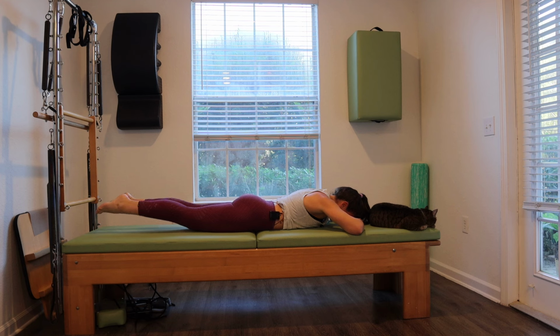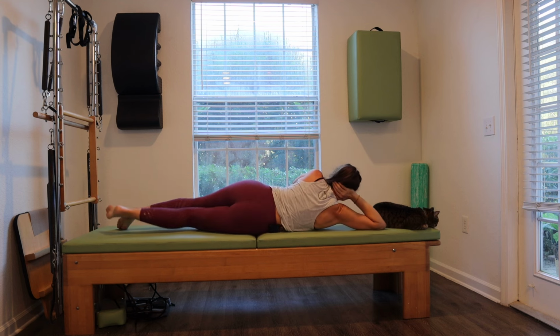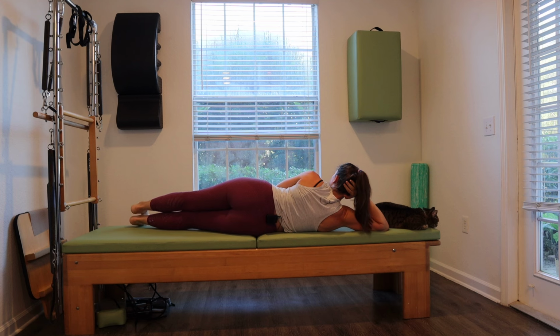Heel beats here. Just click your heels together, inner thighs, inside of your knee, whatever you can, and keep stretching the legs long away from your body. For 5, 4, 3, 2, 1, lower the legs down. Roll over onto your right side. All right, find that upper body position here. Stretch the legs long away from your body.